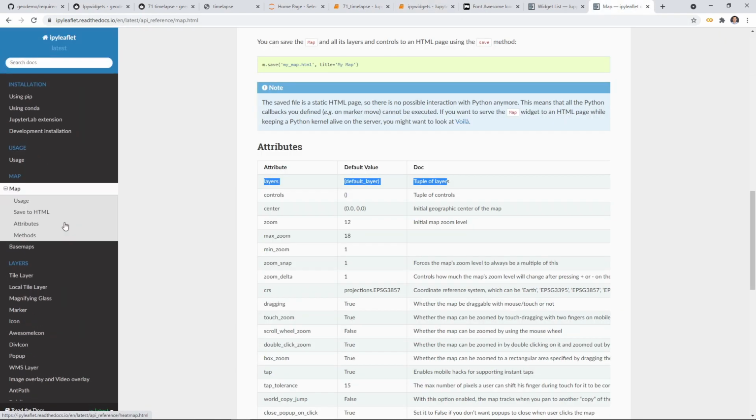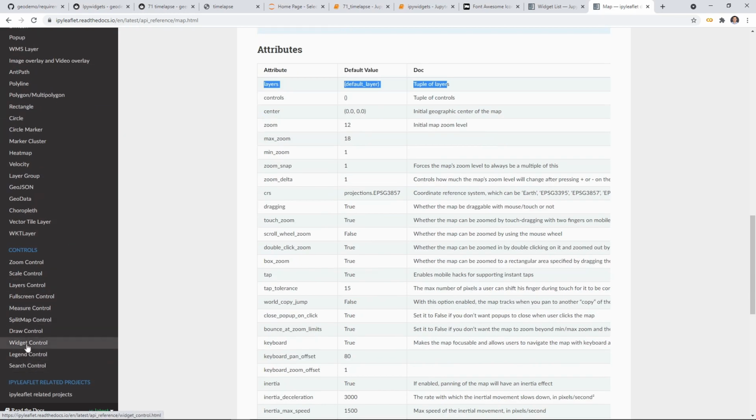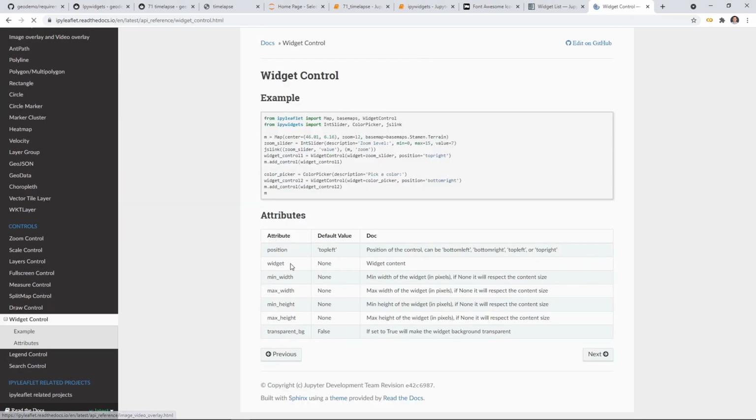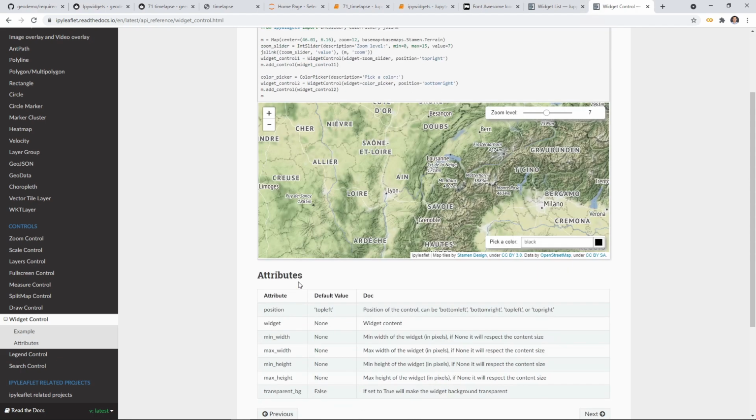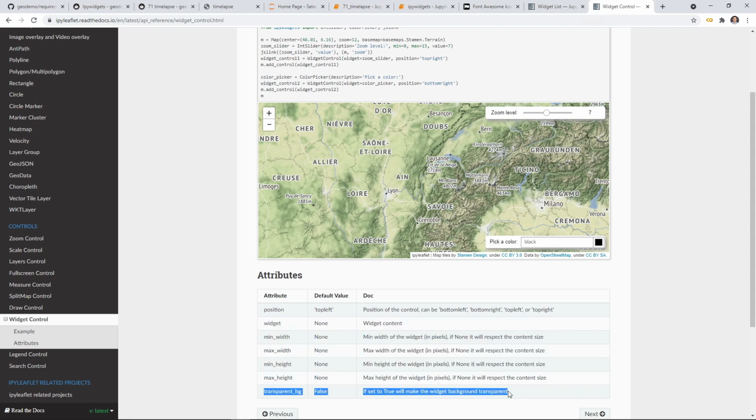If you go to the ipyleaflet website and scroll down, you will see widget control. Very simple. If you want to add anything to the map, you need to use the widget control, and then you can pass in the widget and also the position. You can also set minimum, maximum, and whether or not you want the background to be transparent.